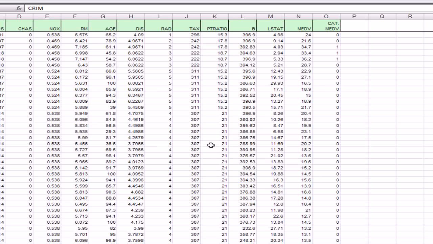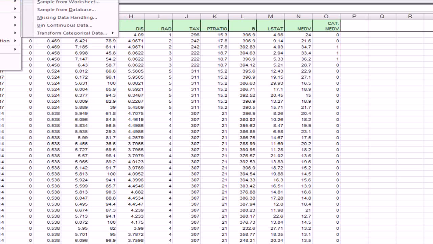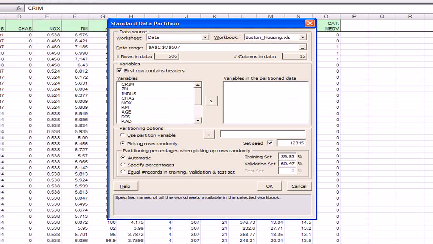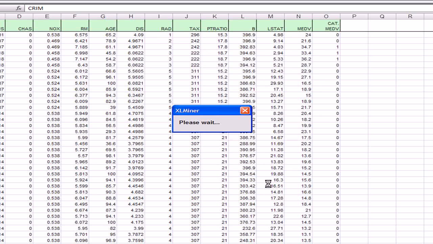let us now look at how to use the multiple linear regression algorithm to create a prediction model. First, in order for this data to be used for prediction, we need to create a validation set as well as a training set. We need to create a partition of 60:40 ratio of training and validation set. Since we have a limit of 200 rows for our training set, here the wizard automatically selects it as 40 and 60%. We create a partition. After selecting the variables, click on OK. The partition is being created.